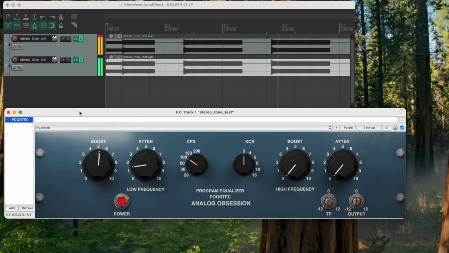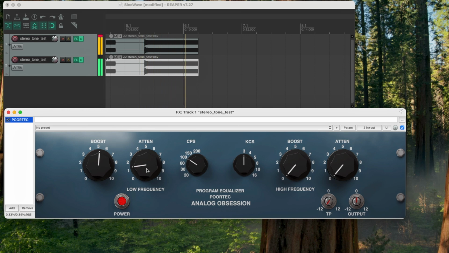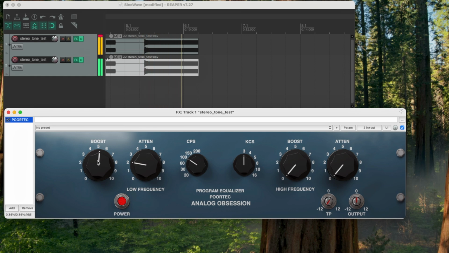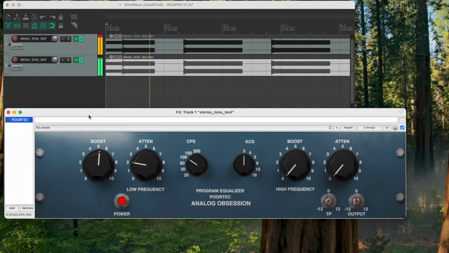I pulled down from the internet a software emulation of the Pultec EQ-P1A. And what I mean by emulation is, at this moment, what's happening is the audio samples from my DAW playback are going to this plugin. They're being manipulated by some algorithm in the CPU and sent back to my DAW. So it's done in the box, all in software.